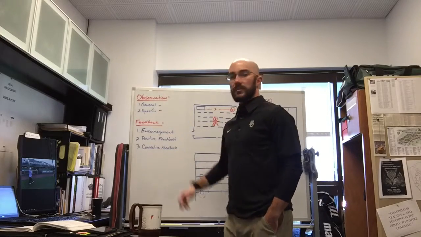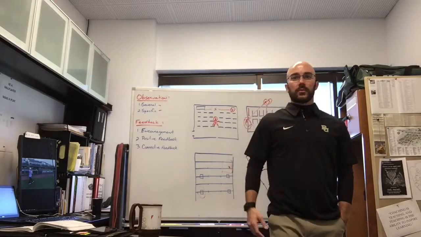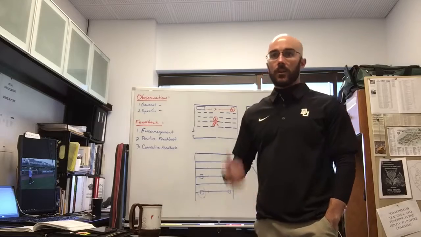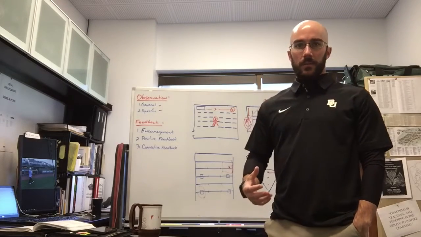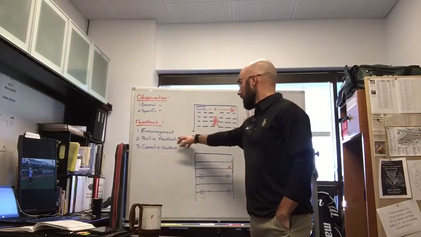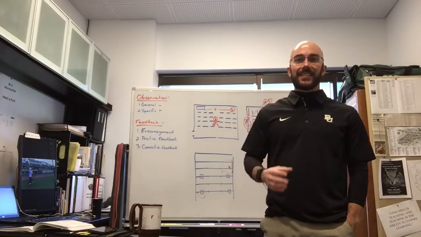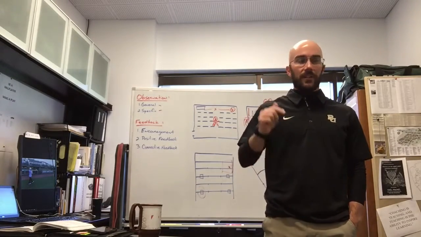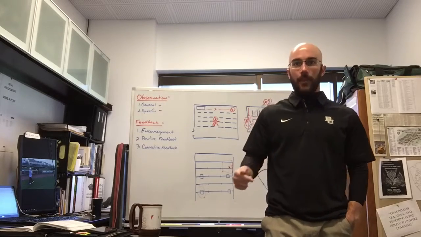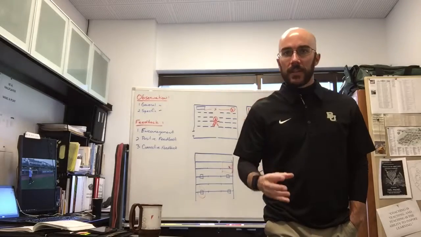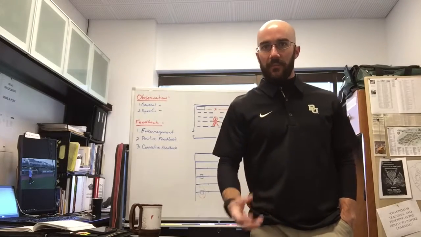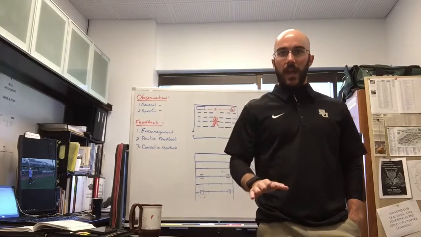With feedback, encouragement is basically just rallying the troops: hey, let's go, good job. Small cues that don't really lead to too much behavior change. Positive feedback is anything I can say that's going to increase that behavior to continue to happen. And then corrective or critical feedback is cues and instruction I'm providing that are going to limit those behaviors.